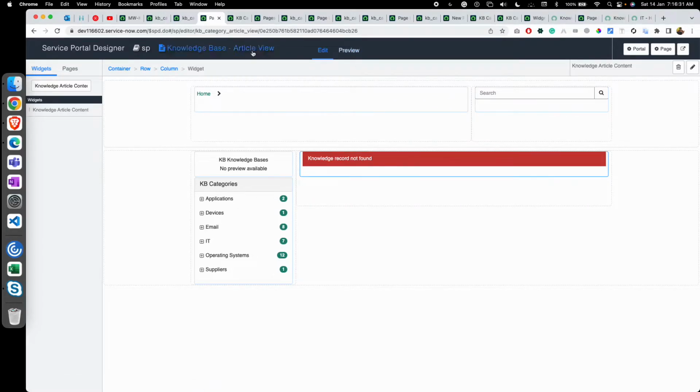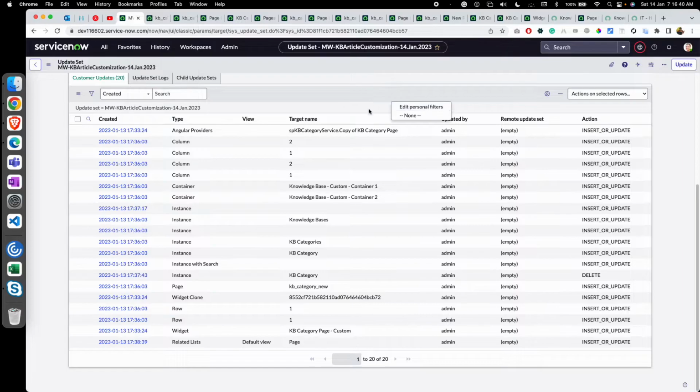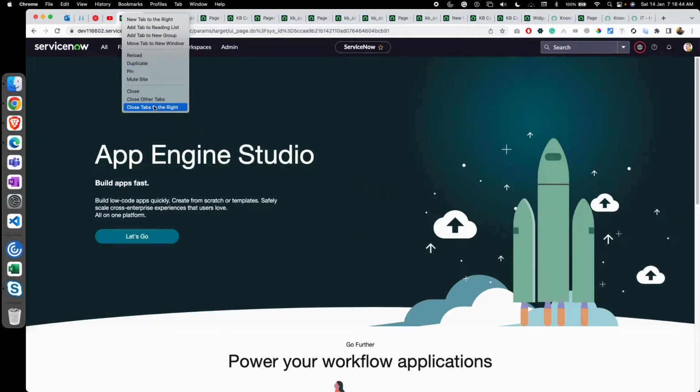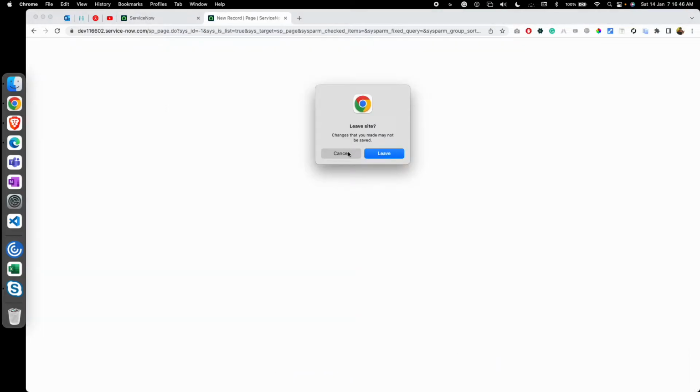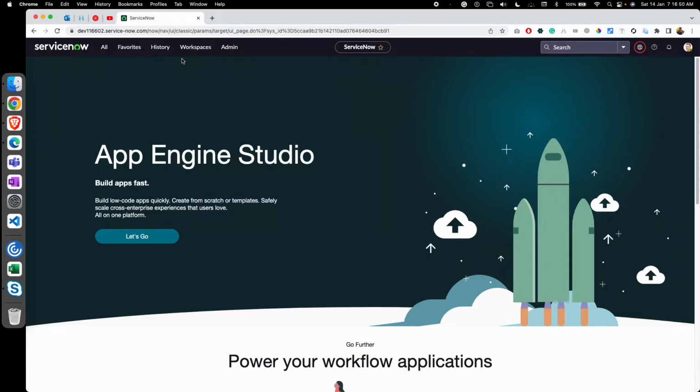Now the main part is we need to ensure the redirection happens correctly. So let me quickly clean up my browser tabs. I'll close tabs to the right, and we no longer need the new page.